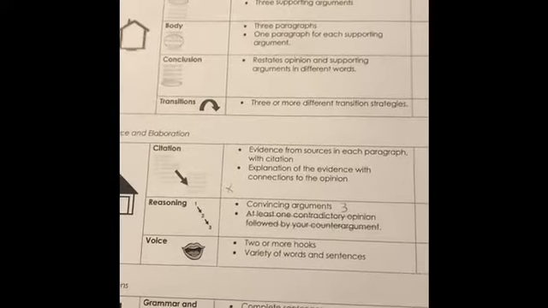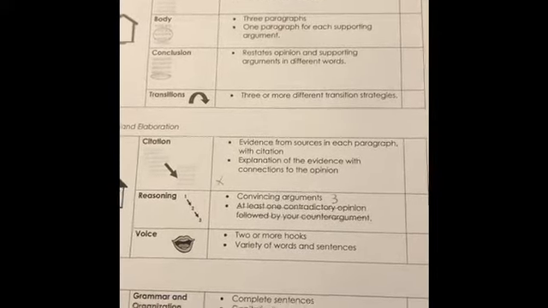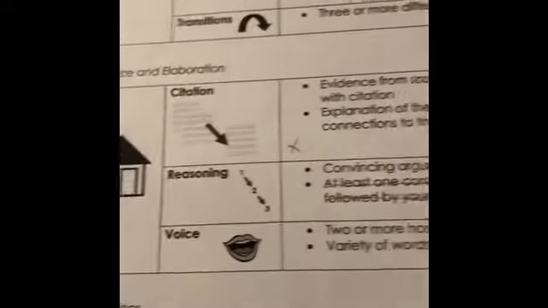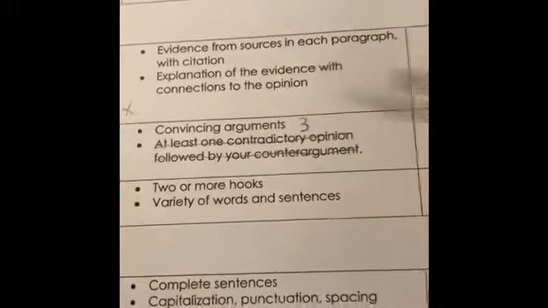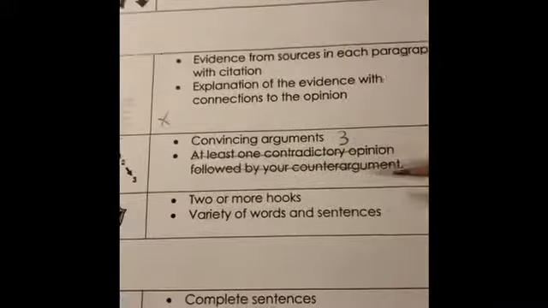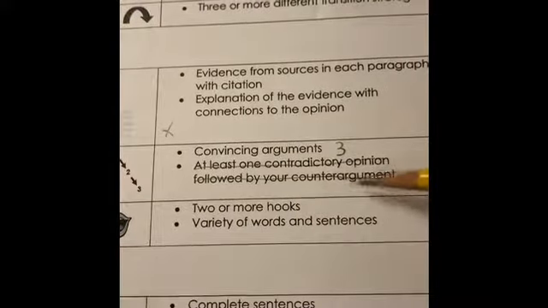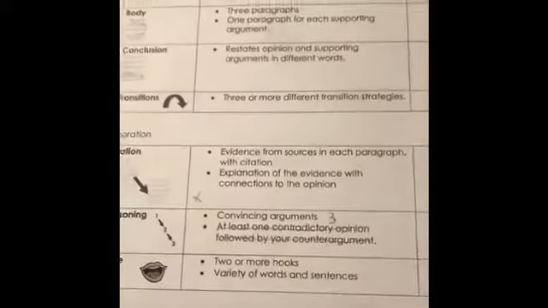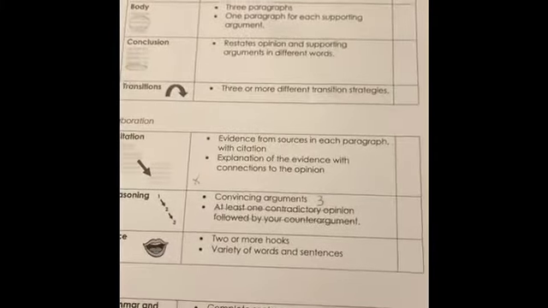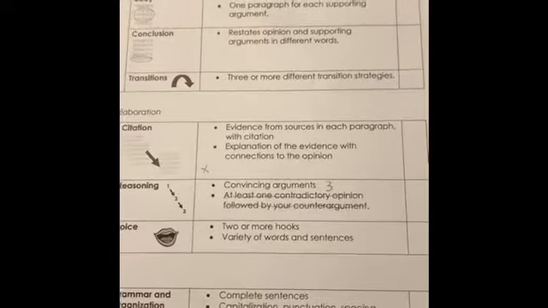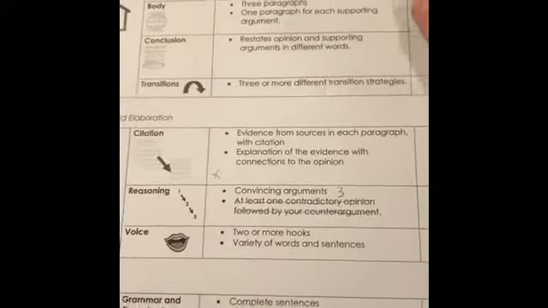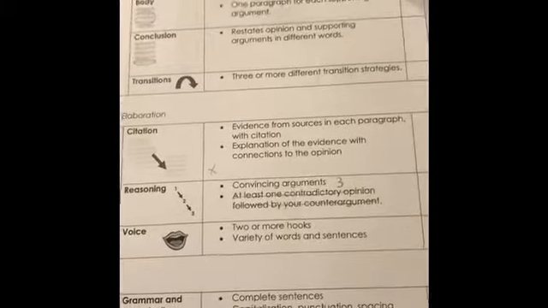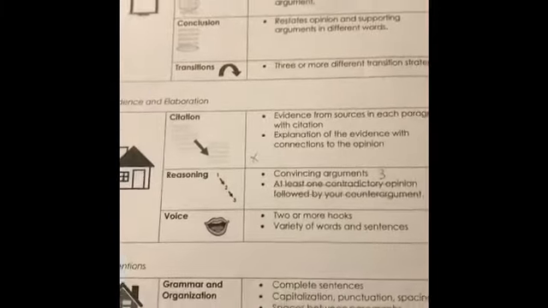Starting tomorrow, you're going to be picking that final essay that you want to publish. Again, in citation, we're not using that this week. Don't sweat that. You also do not need to, in reasoning, you do not need to have at least one contradictory opinion. Not this week. We will get to that, but not now. Okay, third graders. When you are writing today, I want you to have this checklist out and make sure that you are using it to create the best essay you can.